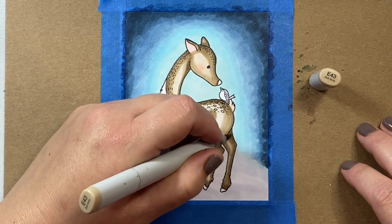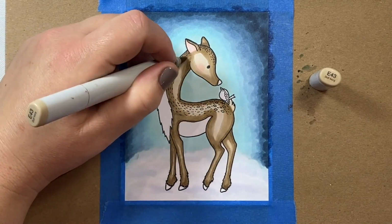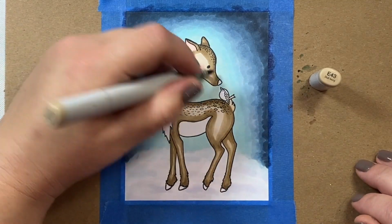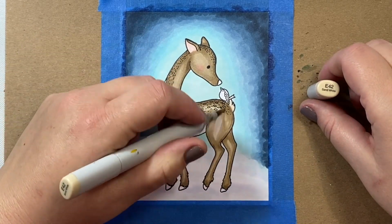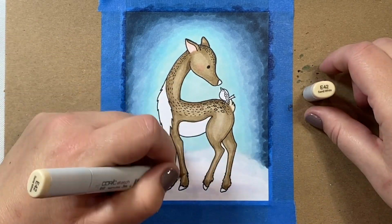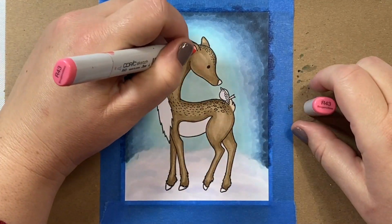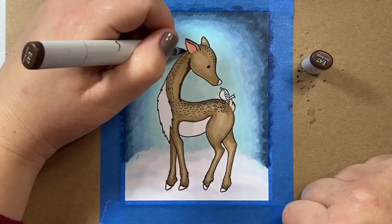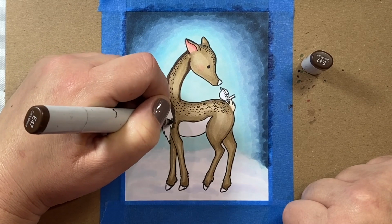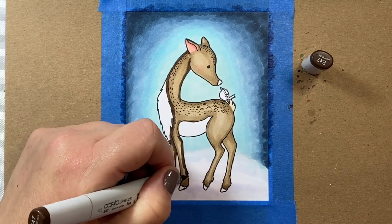And as I blend, I'm just trying to leave a little piece at the center of each of the parts of the deer that I'm coloring. I'm trying to leave that light so that I can go back over that with an even lighter marker. And this is one of the ways that you help to build in dimension or roundness into your figures, by just leaving little bits of white in the center of the objects. If you ever get lost and you're not sure what to do for shading, coloring dark on the outside and light on the inside is always the way to go. You'll always come up with something that looks pretty good if you follow that technique.